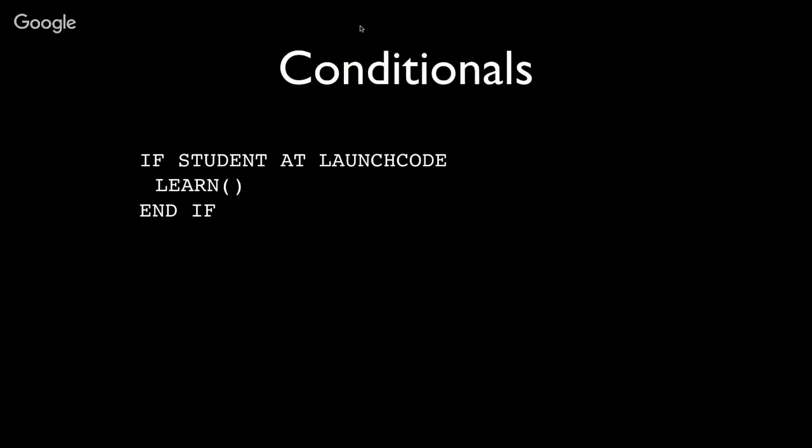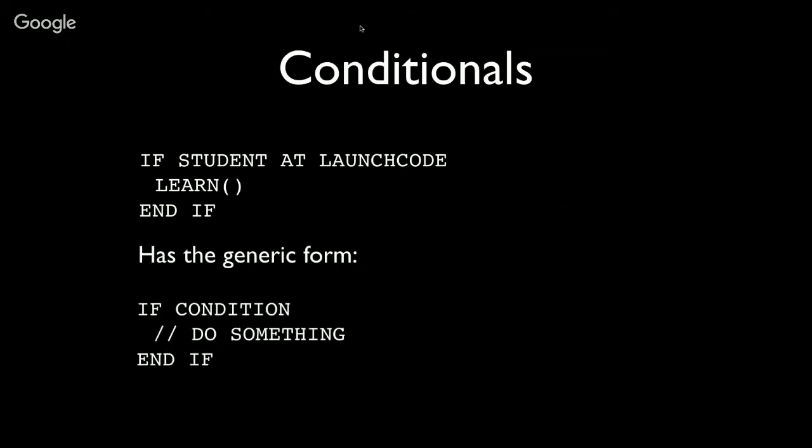So that means that if my code's running, it gets to that if statement, and the student happens to be at, say, Schlafly at happy hour, they're not going to be learning. It's going to skip that line in the middle. So if something that's true or false happens to be true, then do it. If it's false, skip that line. It allows us to make decisions based on the truth value of an expression.